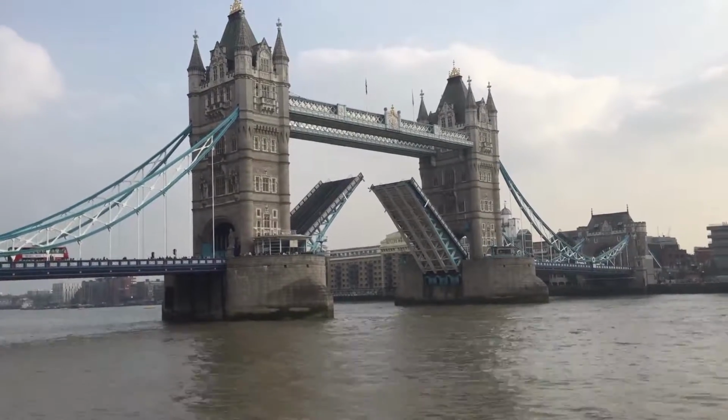And it's a driving bridge and a walking bridge, obviously. We didn't walk over it just because we were tired and didn't have enough time. But really pretty bridge, super cool, right across the Thames, and it separates the two sides of London.